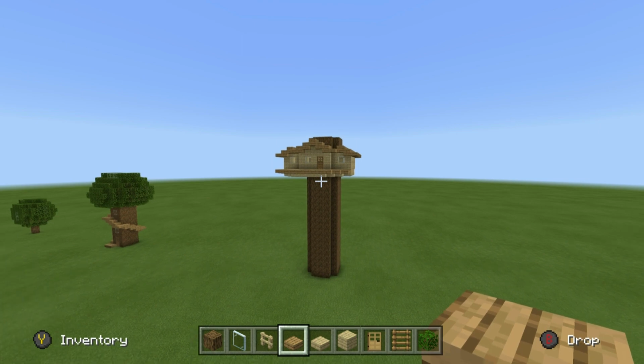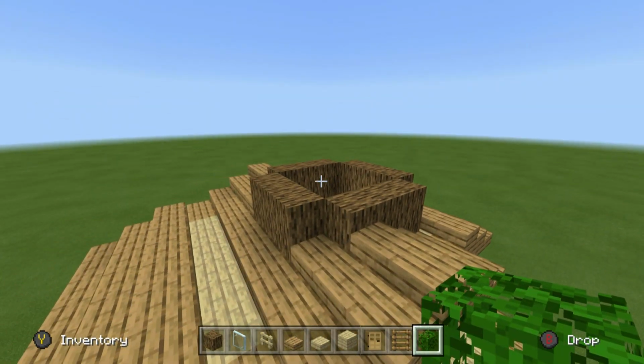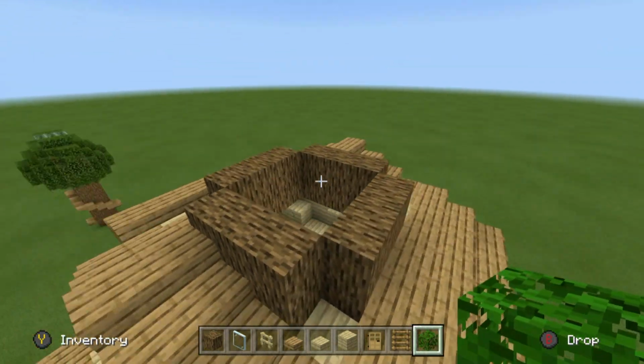Now, once that has been done, we also have to make some leaves up at the top here. So the top of this tree is actually going to be a bit flatter.